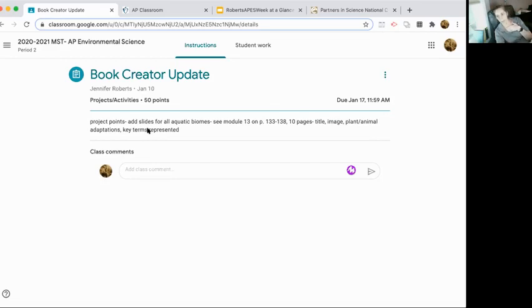Okay, so again, you do not need to be wasting time on terms or things that you already know. But if there is a term in that section and you've not heard of it and you don't know it, that is when you need to copy and paste and add it. Any other questions about the aquatic biomes? Because I realized that we kind of skipped over that and never did that section, and I want to make sure.